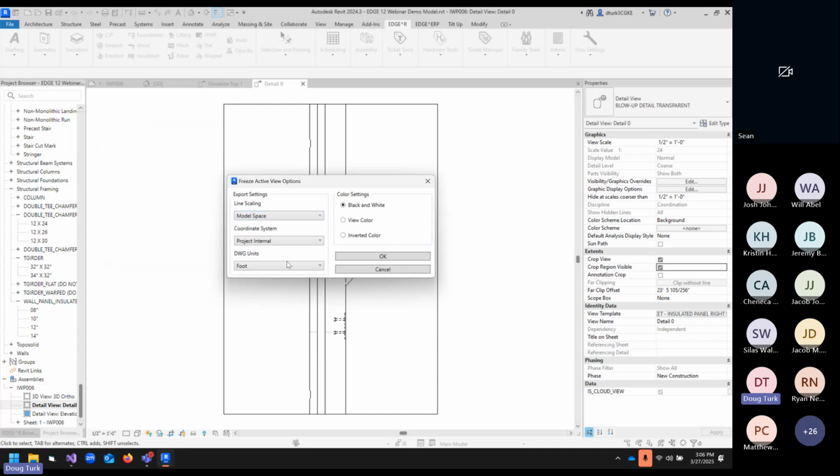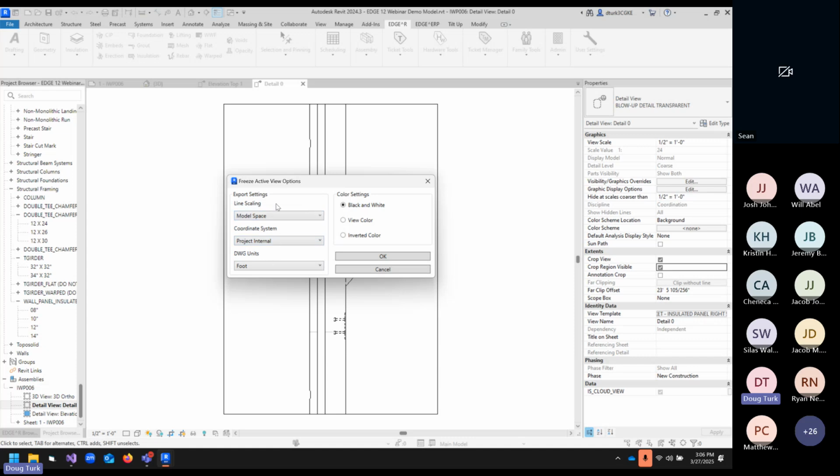Most of these on the left side are not going to matter too much to you. Because of the way it works under the hood, we're essentially leveraging the DXF or DWG export features of Revit and then pulling those back in to generate the drawing. These settings on the left are some of the settings that Autodesk provides for that DWG export. They won't really affect 9 out of 10 cases with this, but I felt like it was important to give you guys the flexibility just in case there's some use case that you find where you want to be able to configure these.